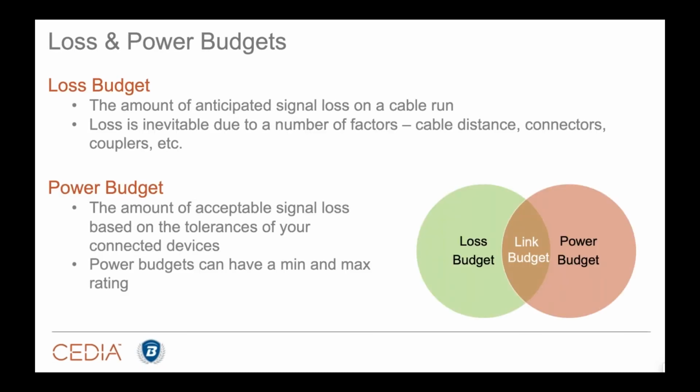Let's talk about the link budget. The link budget is comprised of two things: a loss budget and a power budget. The loss budget, you're familiar with this concept, trust me, right? Any cable run you do, you can look at that run and calculate, estimate how much loss you're going to have. How many splice points do you have? How many patch panels? What are you doing with that cable run? You can estimate the amount of loss based on what the cable path is and how it runs.